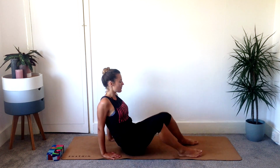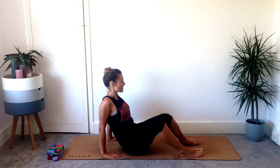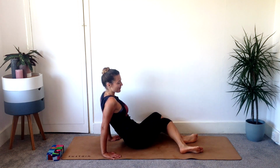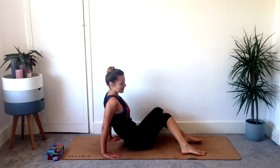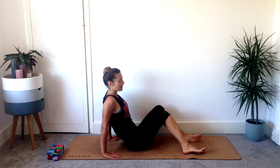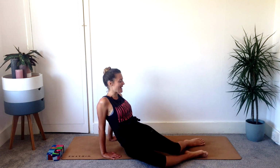And just notice the feet peeling off the mat and then pressing down to the mat as you draw the knees up. Really try and use the full capacity of your foot here. It can be a really nice focus to really see those feet grounding into the floor as you bring the knees up and then slowly peeling off as you drop them down.